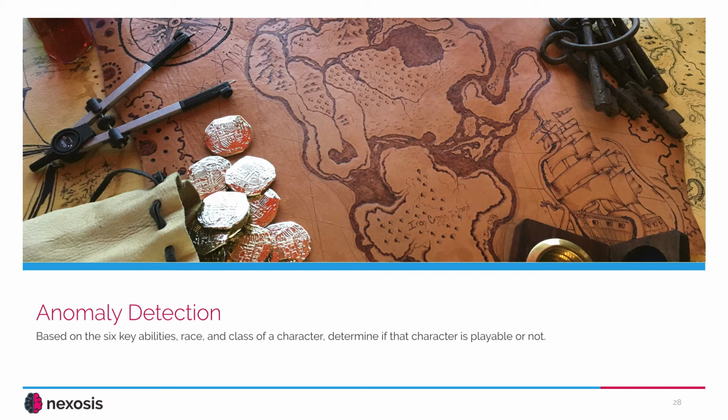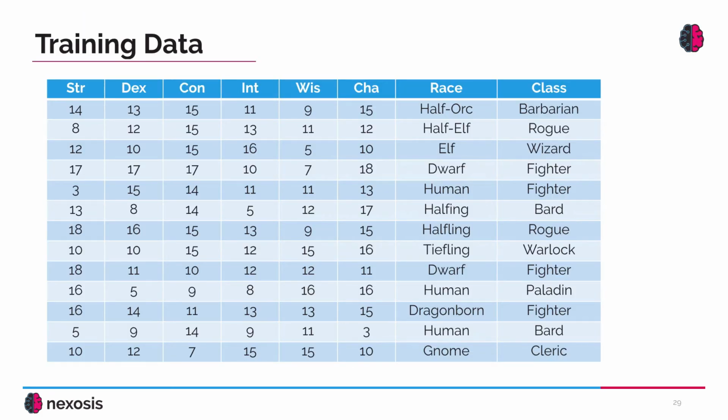And this is a category of learning that's called unsupervised learning, because with anomaly detection, you're just uploading a bunch of data and building a model. The act of building that model is, again, to identify anomalous data and non-anomalous data. And it's just looking for patterns in the data, saying, most of the data here is like this, but this one is weird. And so you can do something similar with characters. And so I'm using exactly the same training data here.